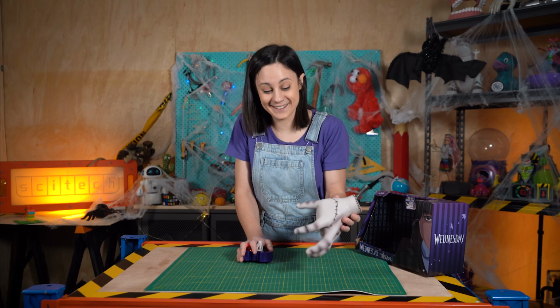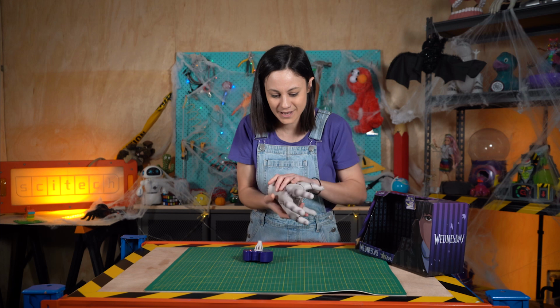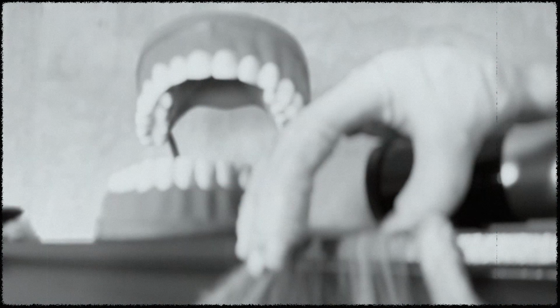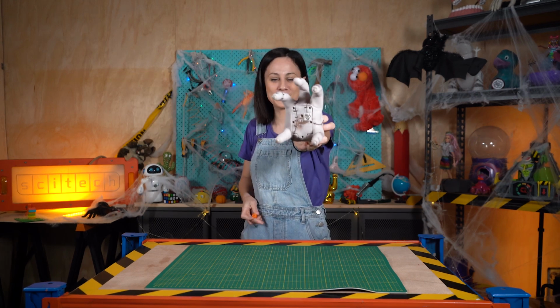It's not particularly fast. So I wonder if I can pull it apart and see if I can make it faster, give it a little speed boost. Let's do this. So I think the first thing I'm going to do is take off the skin. We've got a couple of screws in this bottom part here.